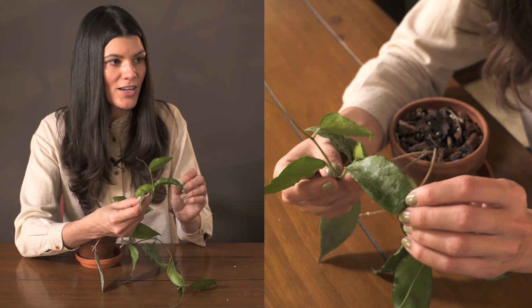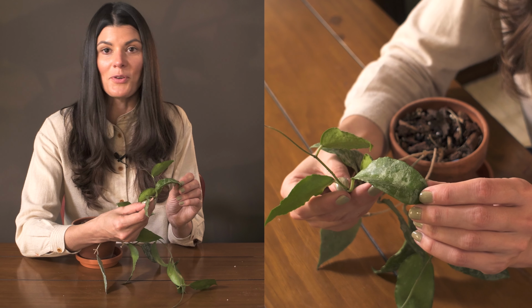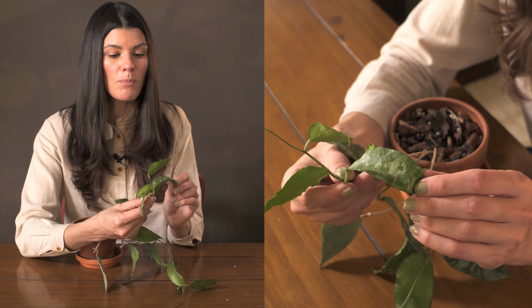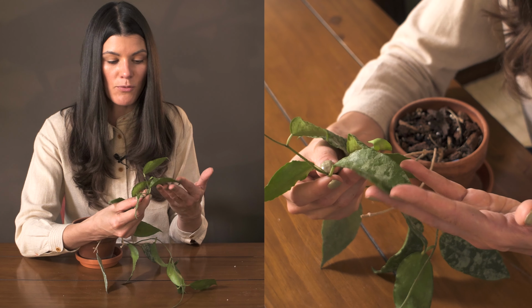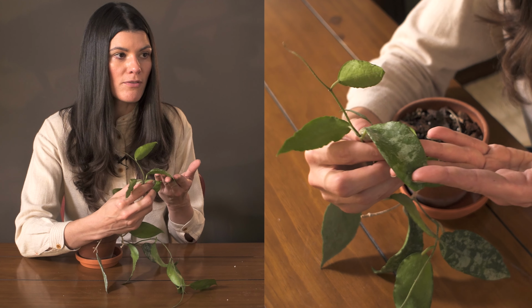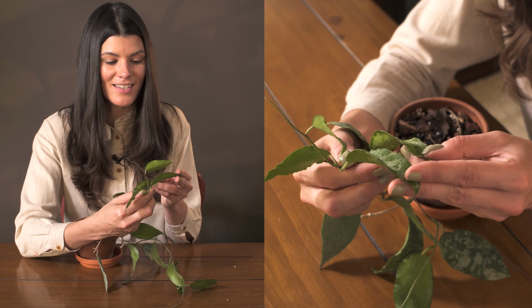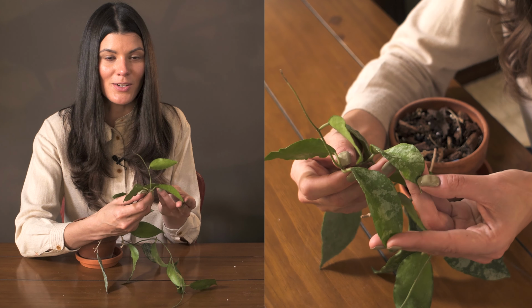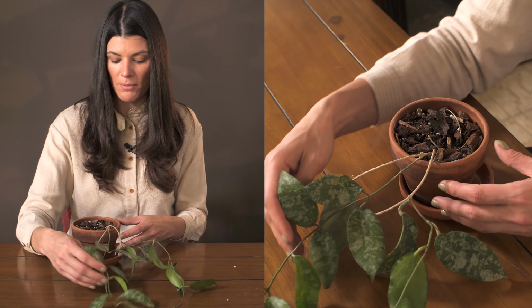It has these kind of silvery fleckings on it and has these semi-succulent leaves. And I really like that about this plant. It is a much more pendant plant. And I got this as a kind of rooted cutting from one of the Hoya hobby growers around here. So that was exciting to be able to get this because it was one of the ones that was most notable that really stuck out in my mind.